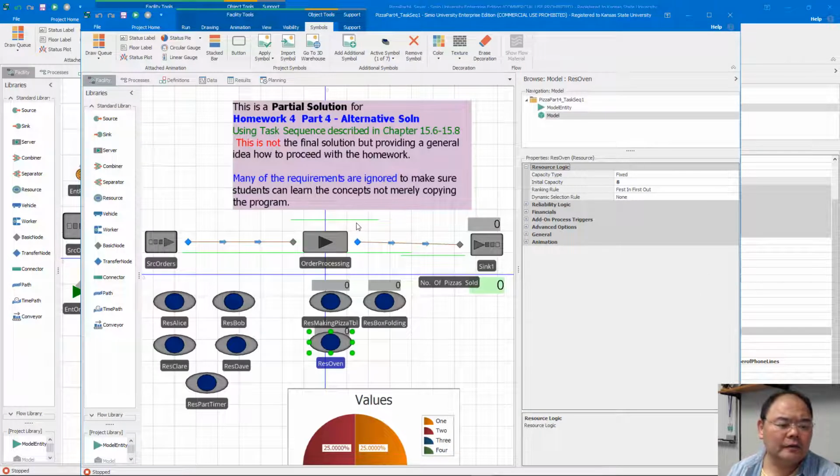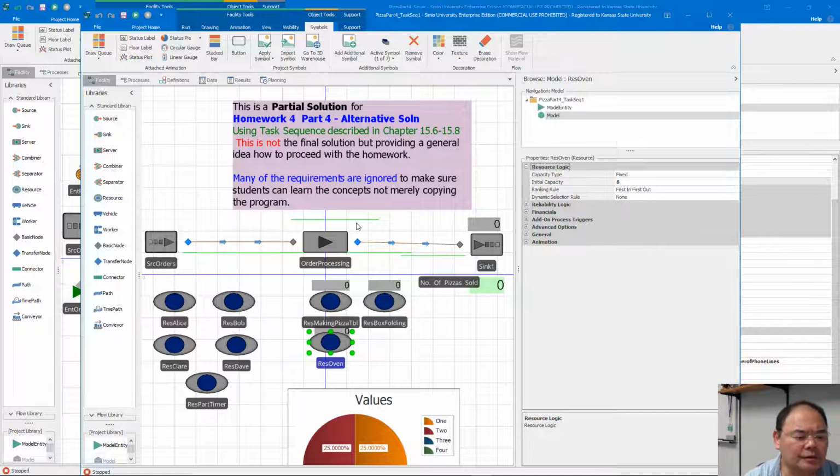But here we have a little bit different implementation than using a server. In this implementation, we don't generate additional pizza as individual pizza; we process them together. The concept is, if I'm making a pizza, I'm going to make the pizzas within the same order using the same staff member.